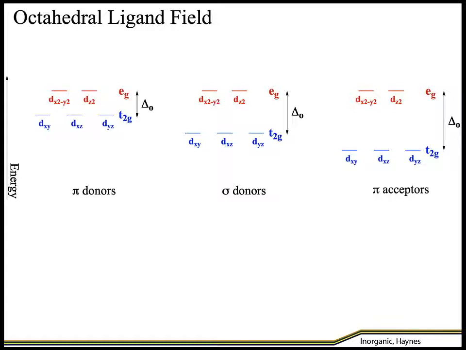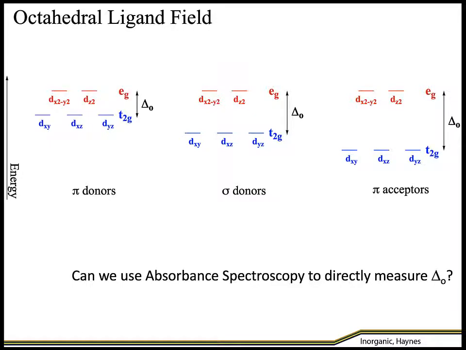And so if we want to measure this value, if we're looking at the difference between these ligands in our spectrochemical series, we want a way to actually study and derive a numerical value for delta octahedral. So if this is the difference between orbital energies, right, if we're looking at the difference between electronic states, we might think about using absorbance spectroscopy. And so if we go back to general chemistry, Chem 124, right, we said that these electronic transitions were something that we can study using absorbance spectroscopy.